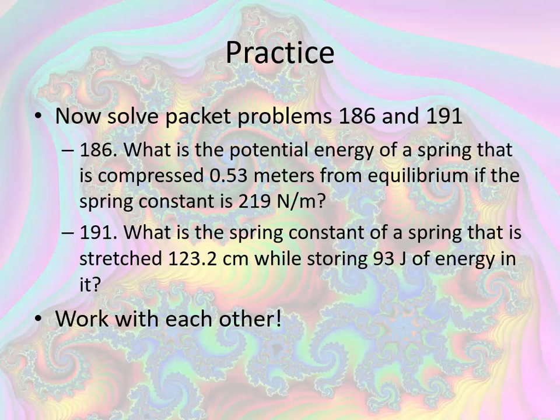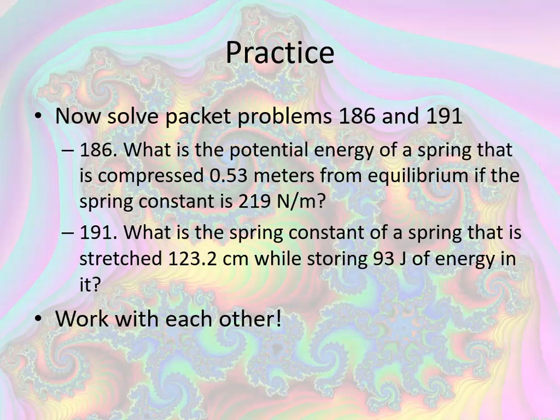So now, consider these problems. What's the potential energy of a spring compressed 0.53 meters from equilibrium if the spring constant is 210 newtons per meter? And what's the spring constant of a spring that is stretched 123.2 centimeters while storing 93 joules of energy? So work with each other. If you're watching this video, you might be alone, so maybe go outside, find somebody random off the street and have them watch the video with you and work with them on the problem. So get other people into this.